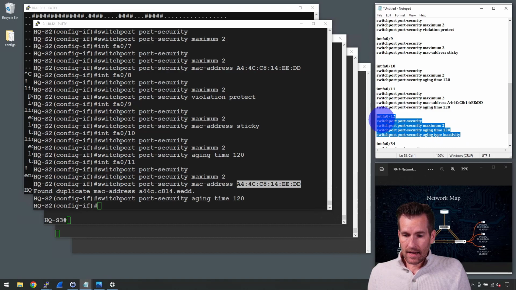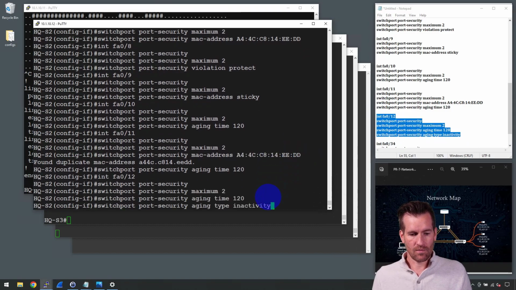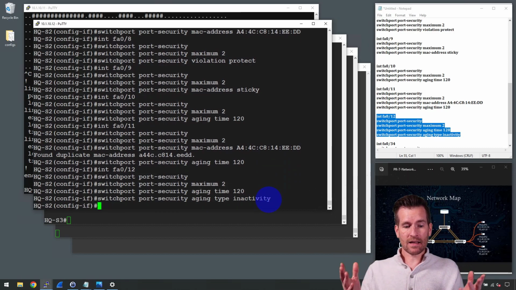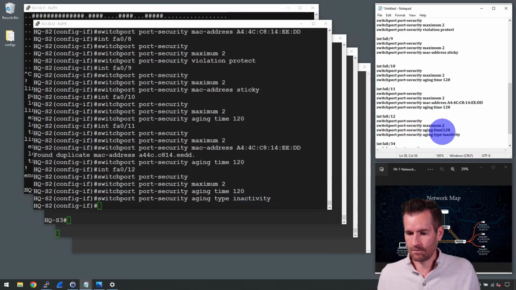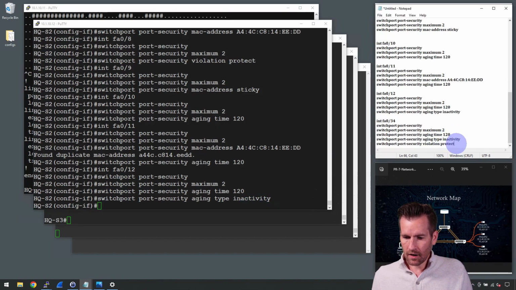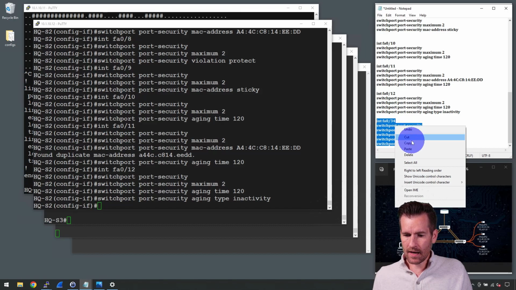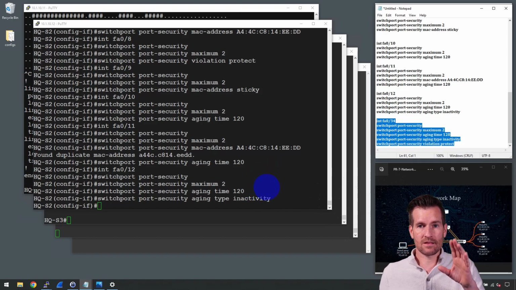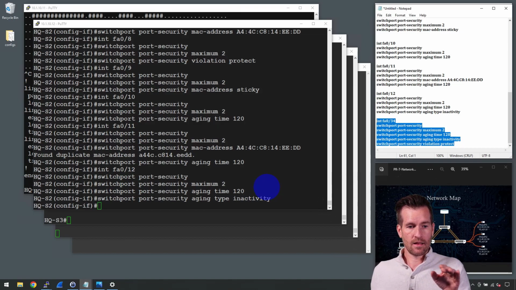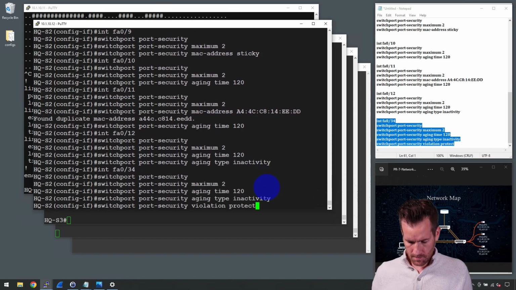All right, next I'm going to copy this one, and now I have 2 MAC addresses that can connect to this port. They'll last 120 minutes, and that is from the time those MAC addresses last communicated. Okay, and finally, this is the one I'm going to paste on interface 034 because that's the one my laptop is on right here.